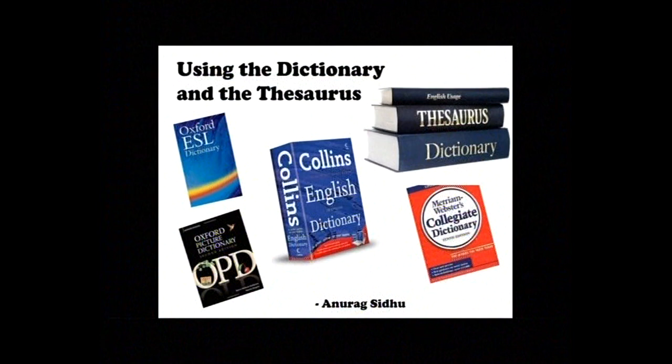So let's find out what all we have in the dictionary. We start with the session, and here is the first dictionary. You can see in the photo this Oxford's dictionary, then Oxford's picture dictionary, then Collins dictionary. This is a thesaurus and a dictionary. What is a thesaurus? It is also a kind of dictionary. We'll read about it later. First we'll see what the dictionary is.